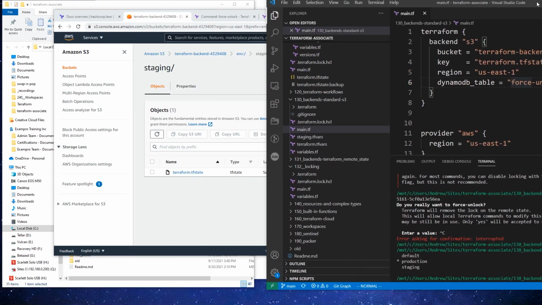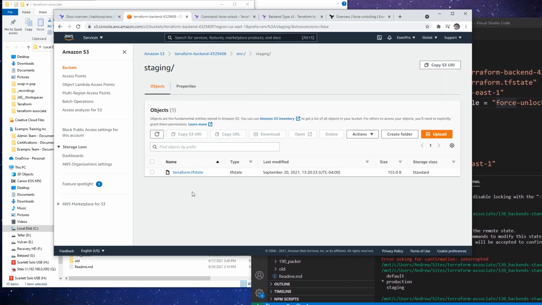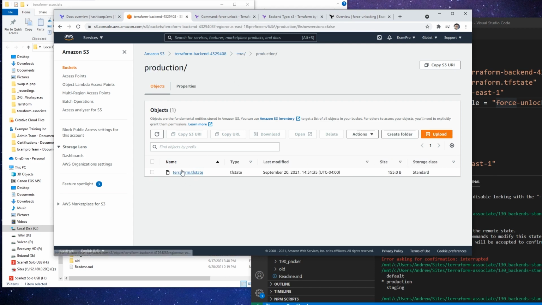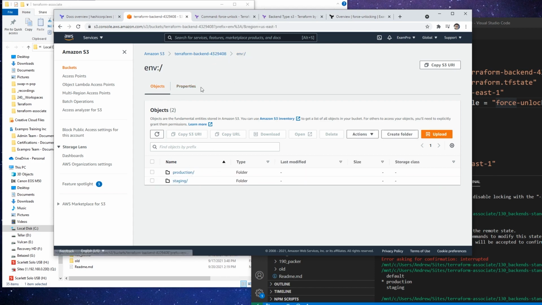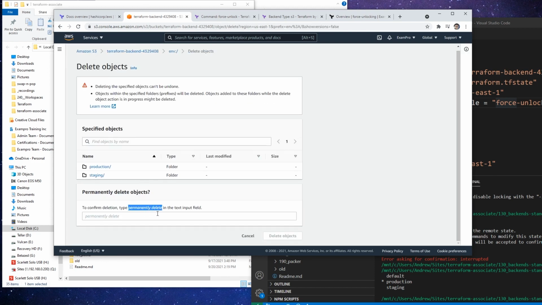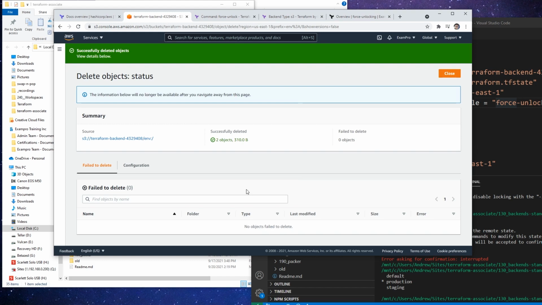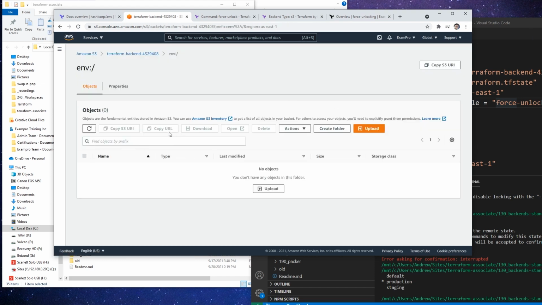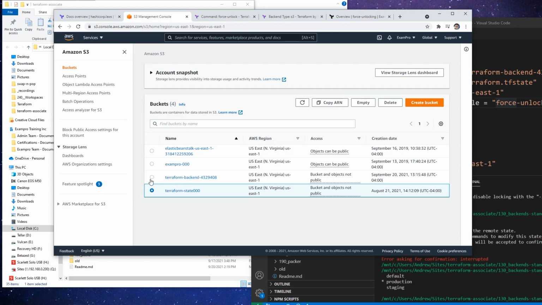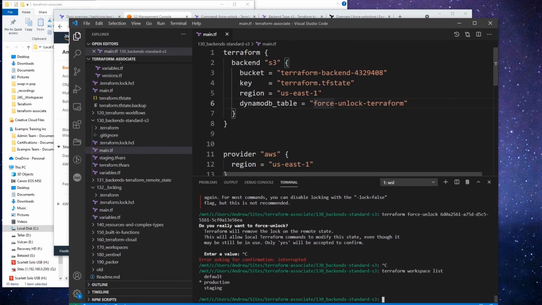Okay, so I never showed this to you earlier because we didn't actually deploy it, but we actually did do a deploy this time around. And I guess both the environments were set up here and they had their own folders, so that's kind of interesting to see. We'll go ahead and we'll just go delete all this. And I'm just going to leave the bucket around here just in case I want to use it again, but it is completely emptied out, so we're good from scratch. So there you go.